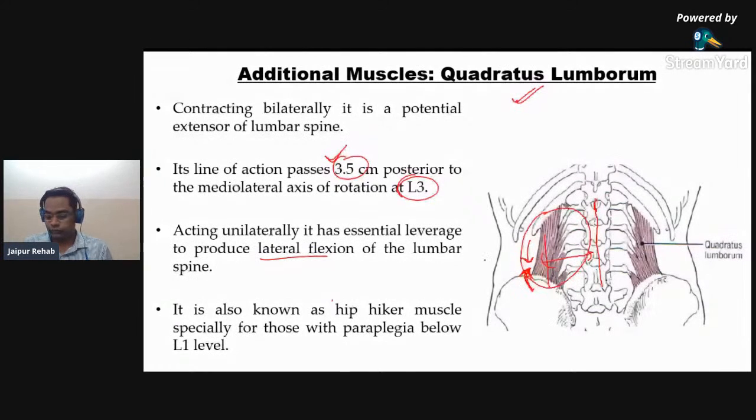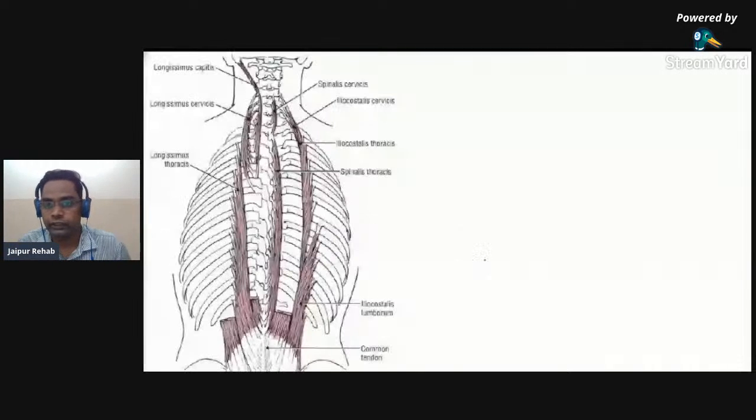Now coming on to one of my favorite groups of muscles, that is the erector spinae. You all know about erector spinae. We just have to note the names of the 9 erector spinae, right? We know the names of the 9 erector spinae. I will teach you again. In the last class also we talked about it. So we have 4 components from where they pass.